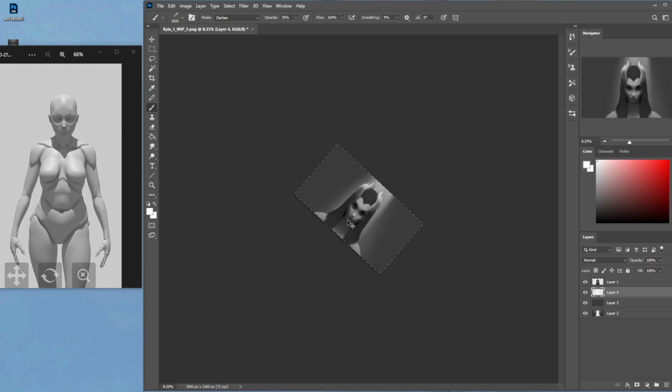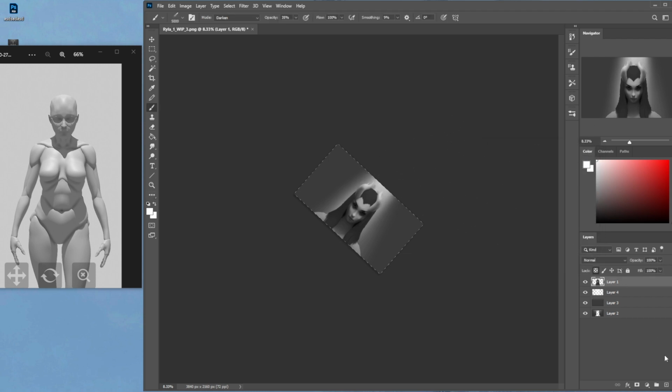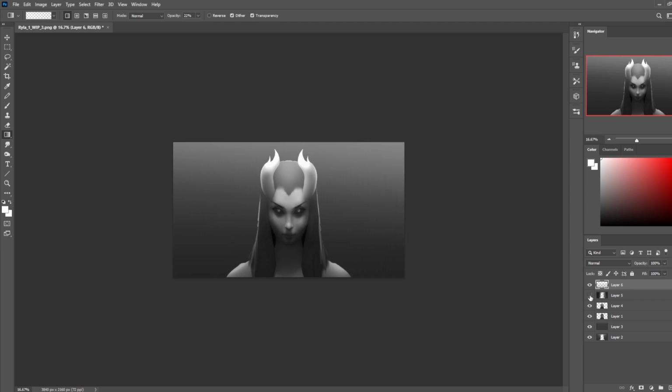And it's just a little spotlight like that. I'm gonna filter, blur, Gaussian blur it. I usually just do that so it has a presence in the back to silhouette her a little bit, and then I do a little bit on the front just so she is covered a little bit with that light coming from the top.